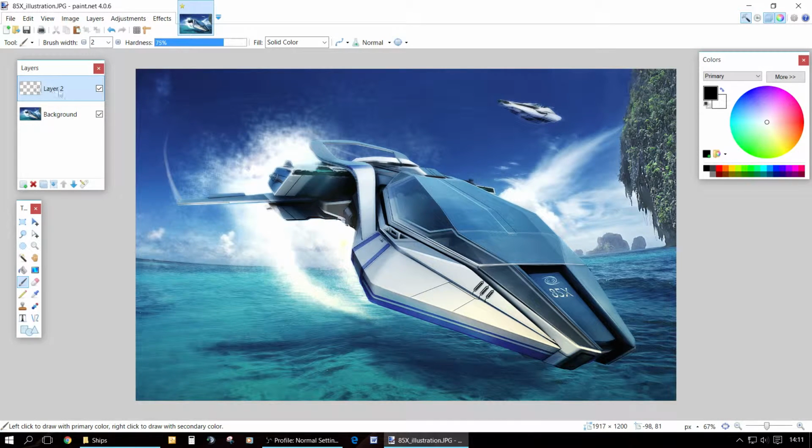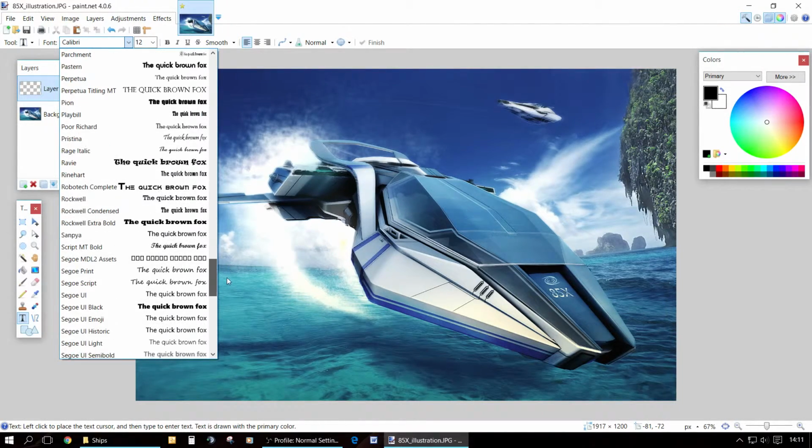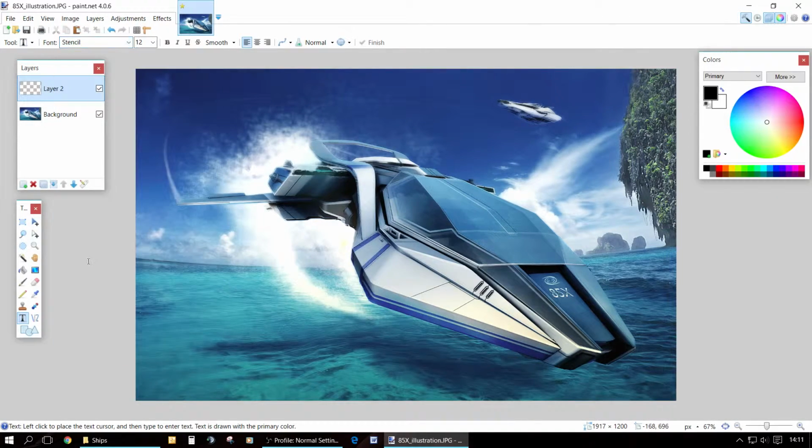Now I'm going to work on layer 2, and I go to text. It can be any text, but I'm going to use Stencil because my channel uses Stencil quite a bit. Then you click anywhere, it doesn't matter, and you can type in what you want your thumbnail to be.